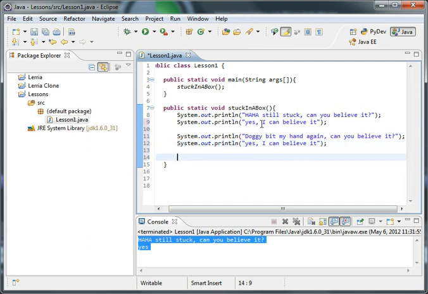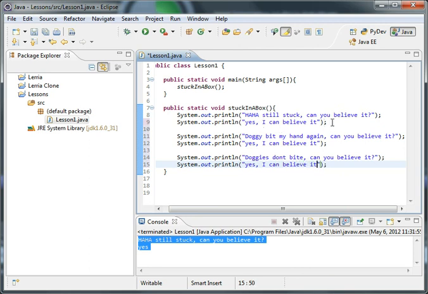And then after that, system.out.println, and you'll say doggies don't bite. Believe it still. Or we can even be more boring, and you'll be like, can you believe it? And then by now you'll be like, just shut up. But since we're nice people, we'll say, yes, I can believe it.